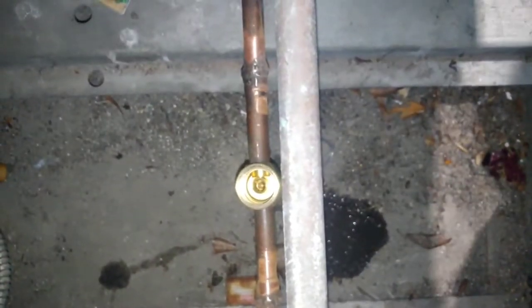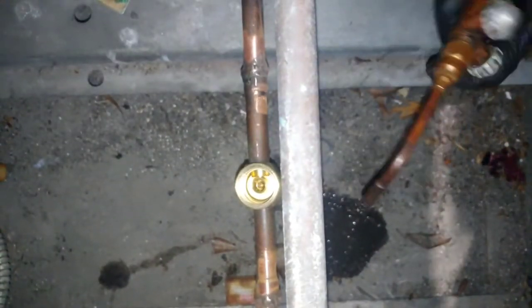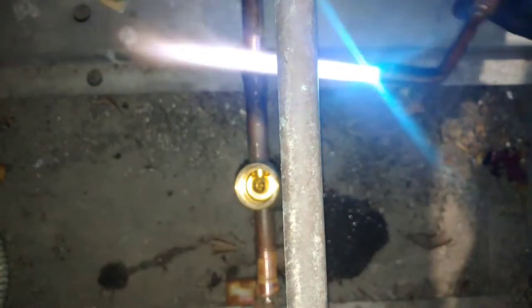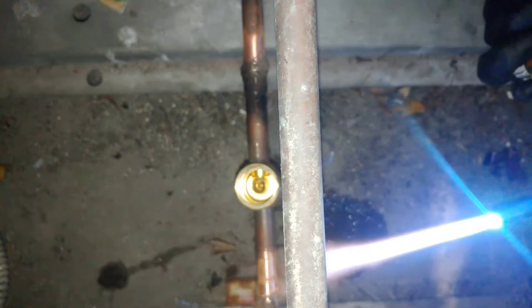All right, well, I don't know. I got this big old pipe that's blocking it, and I don't have anything to hold my camera except this right here. So my phone sits up here, and it provides light for me, and I also record for you guys. These things get hot, man. I'll tell you what.